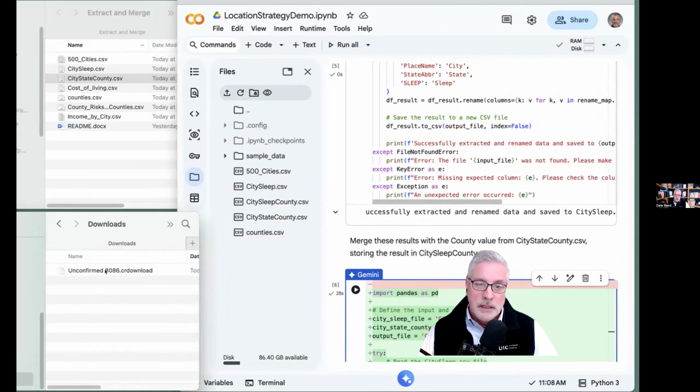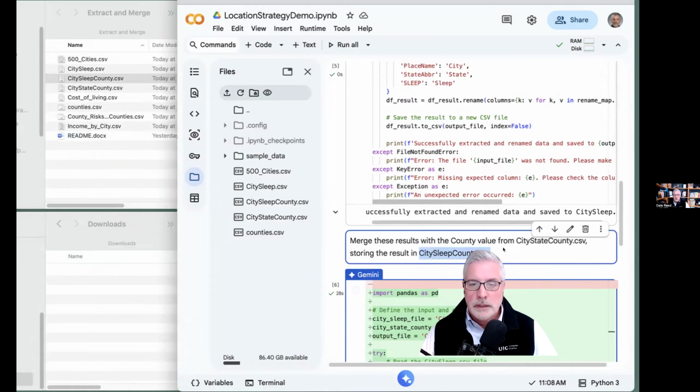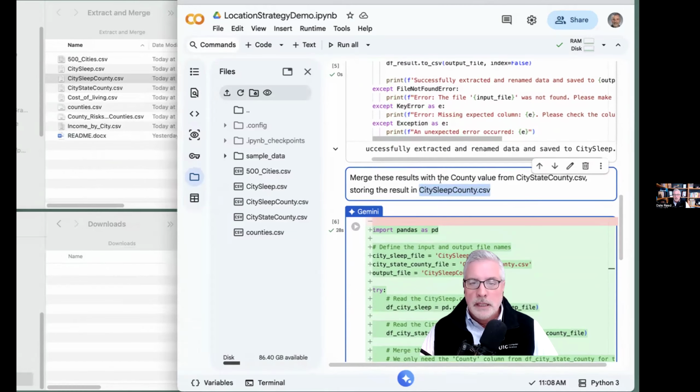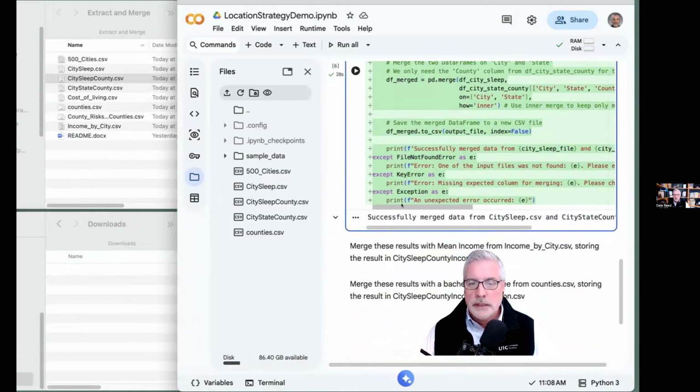But, you know, ChatGPT tries to be helpful and positive. So it'll say, good job, good question, even though you may not be doing a good job. So now we've created city, sleep, county, which we detail right here. And because we put the comments in ahead of time, it's a little easier for us to keep track of what we've done and what we're still doing.